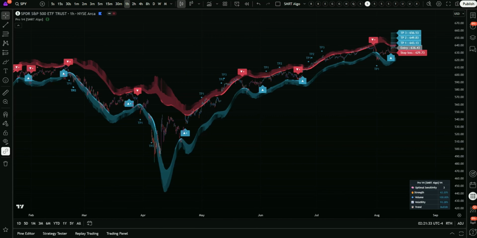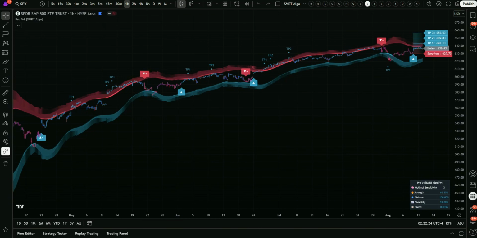This is more than just a buy or sell system. It's an adaptive trading engine that we've built that adjusts to market conditions in real time. And it gives you accurate entries, better exits, and tools to manage trades from start to finish. And by the end of this guide, you'll know exactly how to set it up and customize it to your trading style.